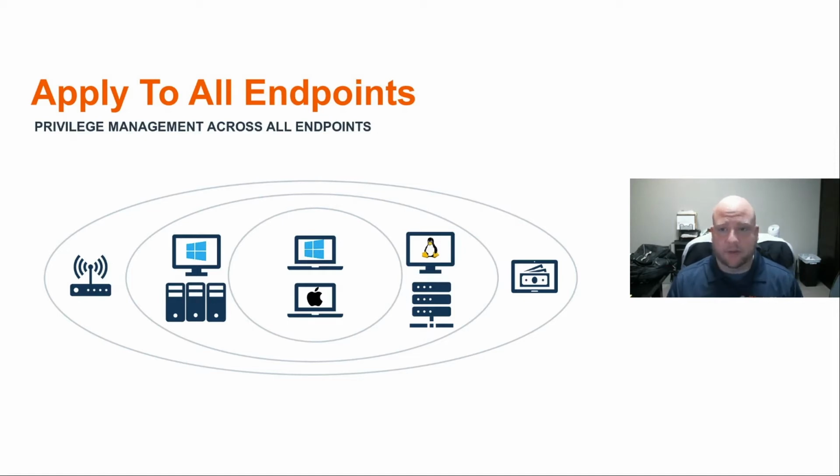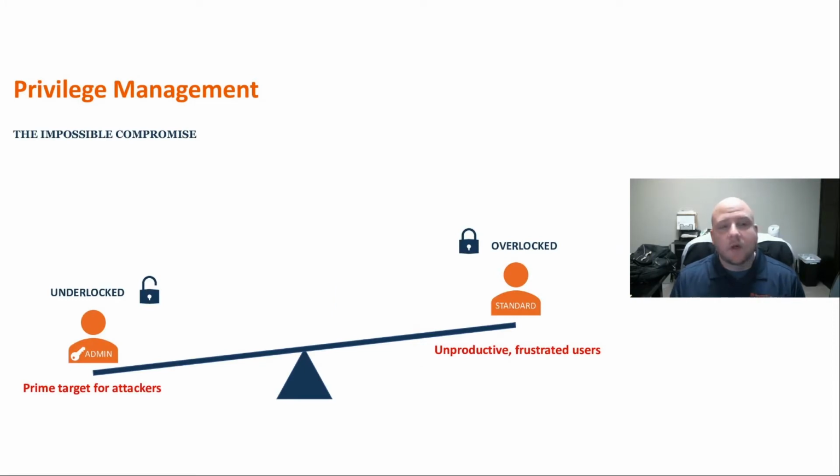We have a mantra that we feel like every endpoint should be protected and that we should be enforcing least privilege across the entire enterprise, whether it's workstation, laptop, server, etc. And the cool thing is we have a way of doing that that doesn't blow your mind in a negative way. So again, when we talk about it, we're thinking about all endpoints across the enterprise.